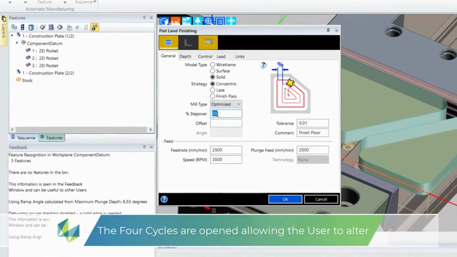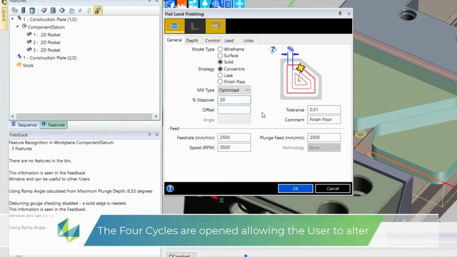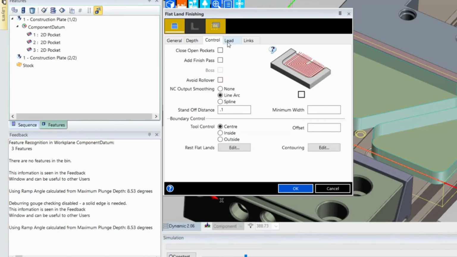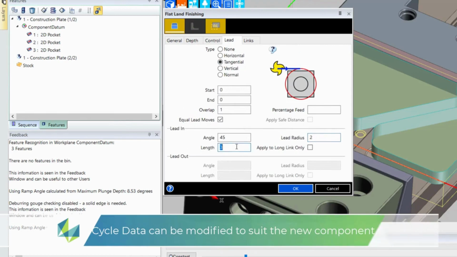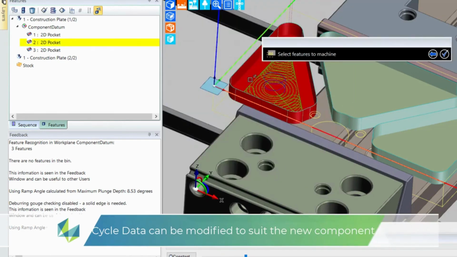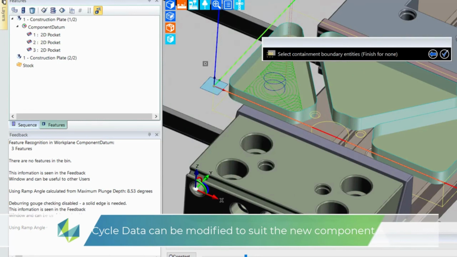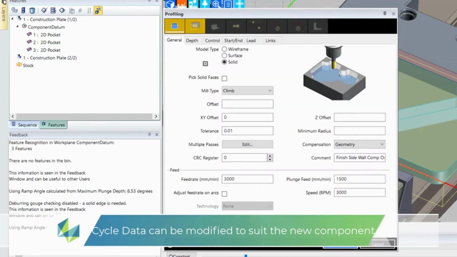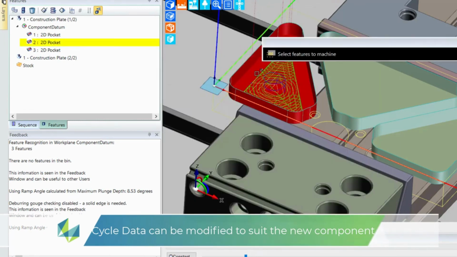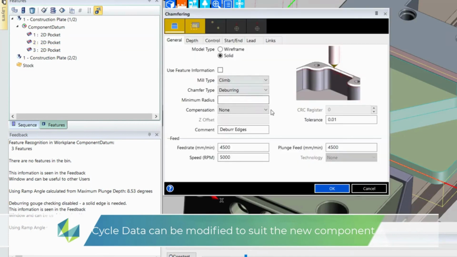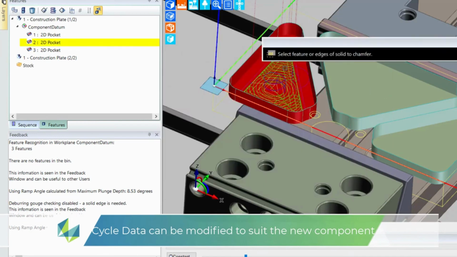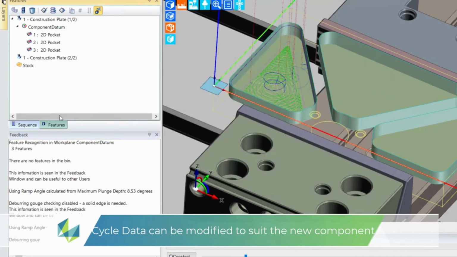It's worth pointing out that macros can also be run on wireframe and surface parts, not just 2D models and features. It's open to all components and indeed nearly every single CAM cycle. The macro continues to run with the user checking over the CAM information and making changes where necessary. This is the beauty of the macro. You're repeating proven good production machining methods, thus guaranteeing consistency and at the same time rapidly deploying toolpaths.